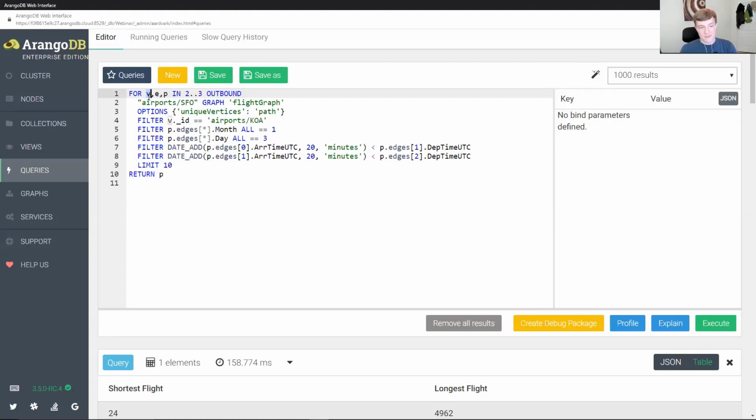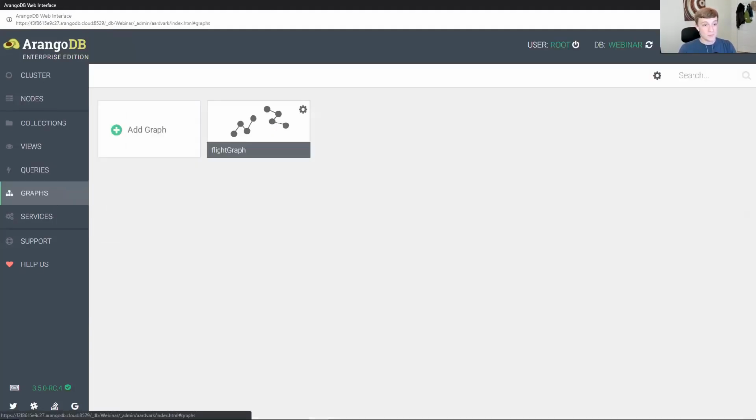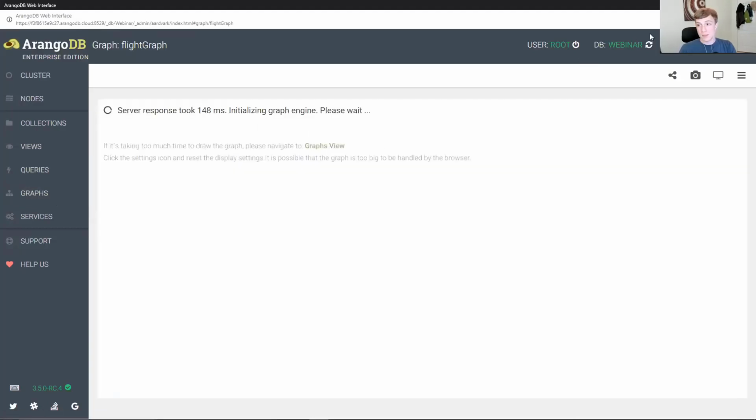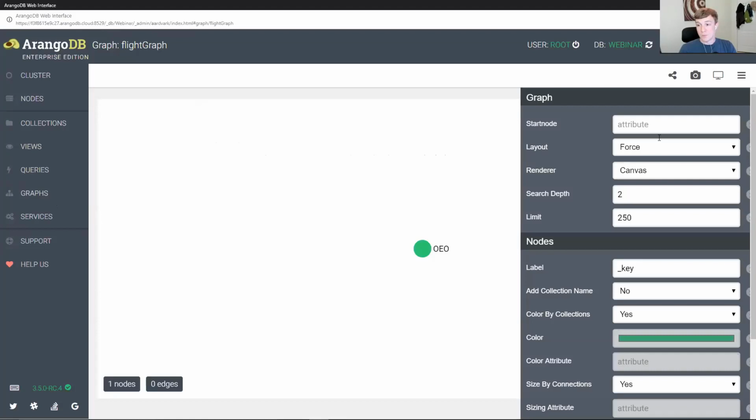So again, these can be whatever you want. They don't have to be these letters. They can be whatever you think makes the most sense. But for me, it's going to be V for vertex, E for edge, and P for path. And I wanted to just really quick give you a look at what that looks like.